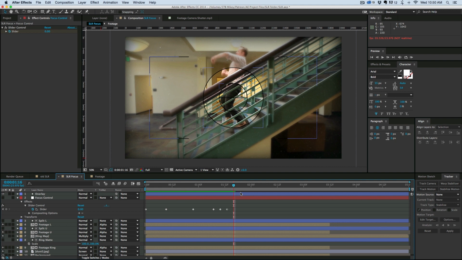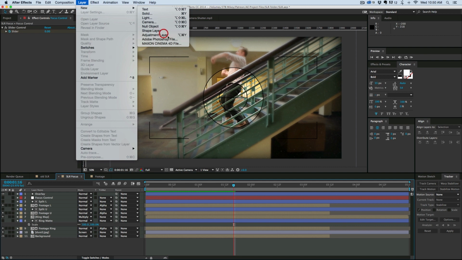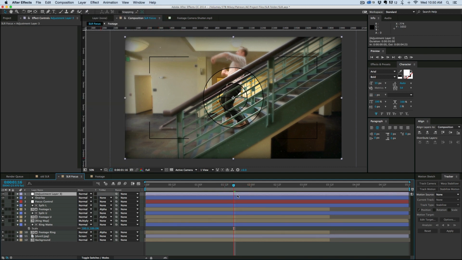All right, and then we're going to take a picture. So probably the easiest way is just to pre-compose everything and do this, but I want to show you a different way, and that's if I use an adjustment layer. Let's just go ahead and chop it right there. That's Option or Alt and the left bracket. And in this adjustment layer, it will affect everything below it.